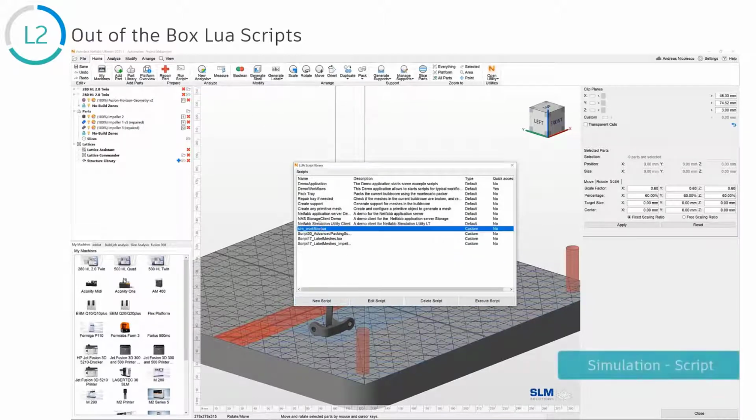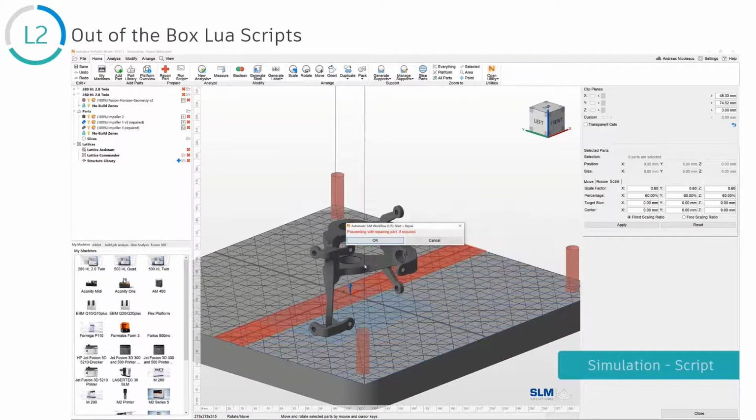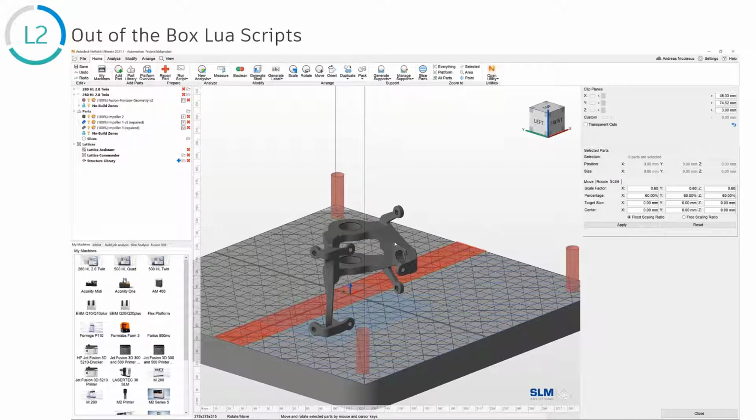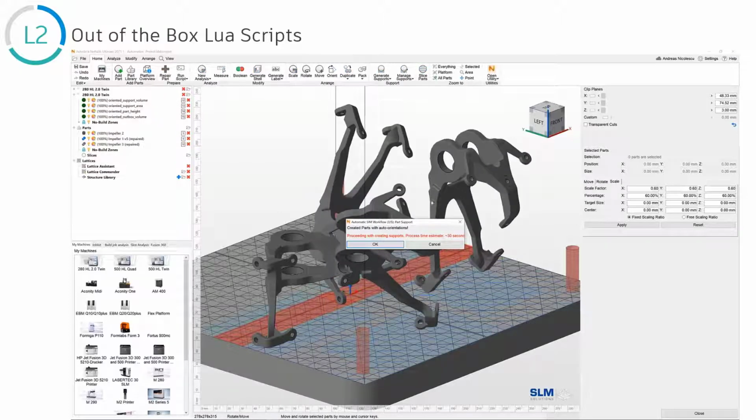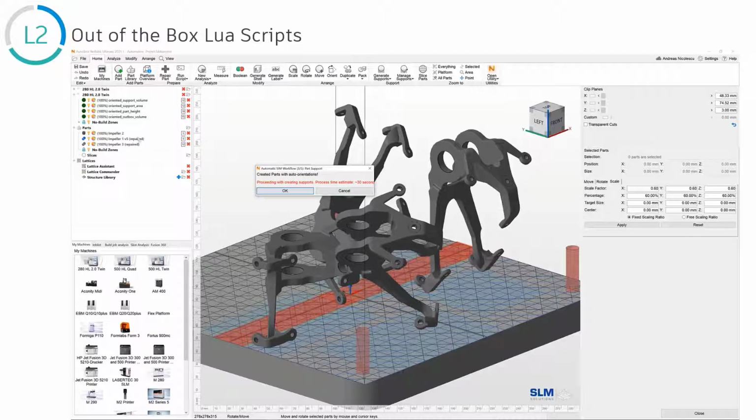Another example script deals with the entire laser melting workflow, with orientation, support, and process simulation as well. Here, all of these points take place one after the other. First, the part is oriented. The 4 best orientations are used. Best in terms of the orientation with the lowest height, with the lowest support volume, lowest support area, and so on.